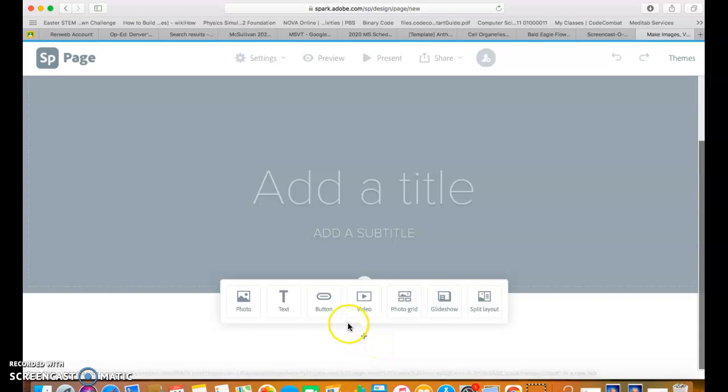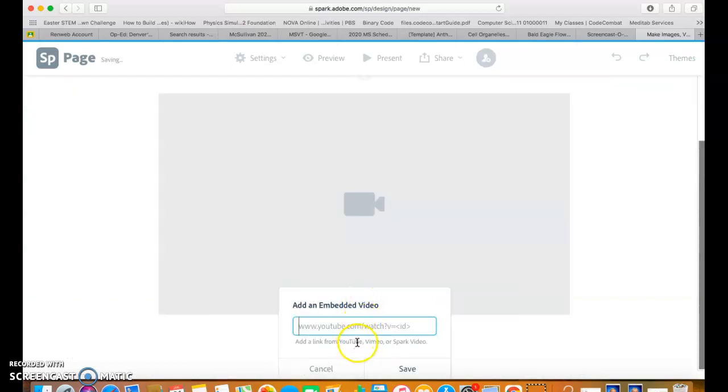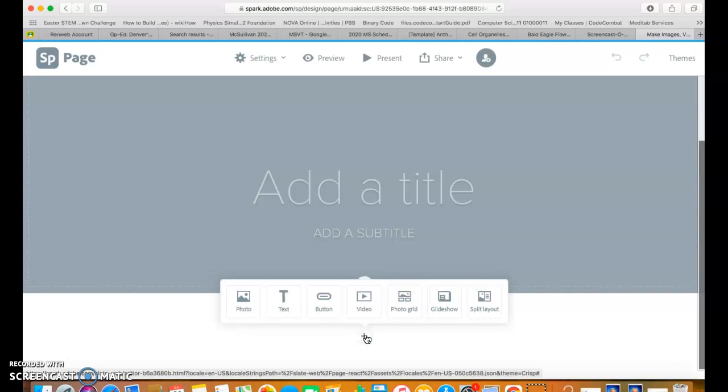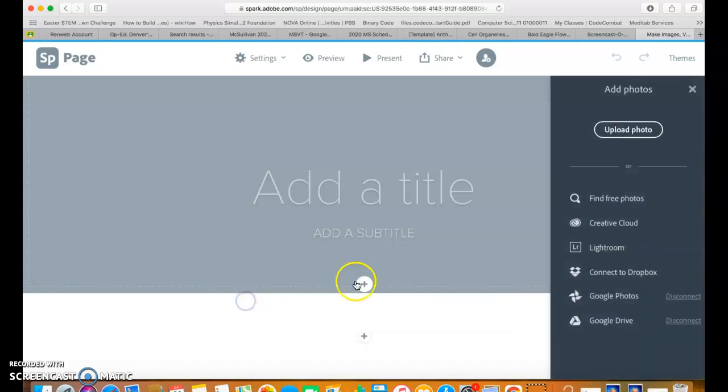All right, down here, as soon as you get down here is where you can start adding your information. If I was ready to add my Adobe Spark video, notice I could come here and use that URL I created, and then ta-da, my Adobe Spark video would be placed in here, ready to click and play. If your picture timeline is done from Google Drawings, you can do the same thing that I just showed you and export it as a JPEG and then upload it as a photo from your Google Drive. And so that will happen very simply.